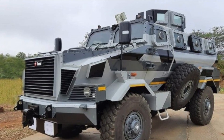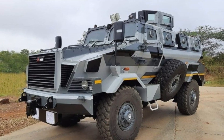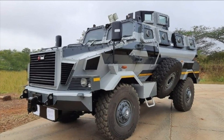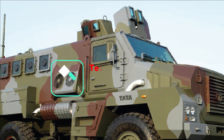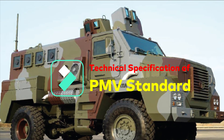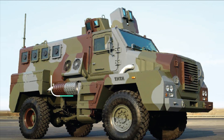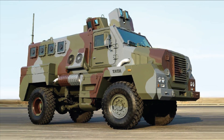The standard version of the PMV has most specifications similar to the high altitude one. The key differences are that the standard version will have a slightly lower power-to-weight ratio of 20 horsepower per ton. The operating temperature range is also different, varying from plus 45 degrees to zero degrees Celsius.